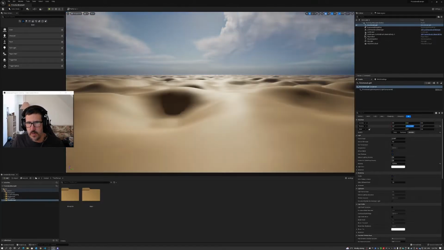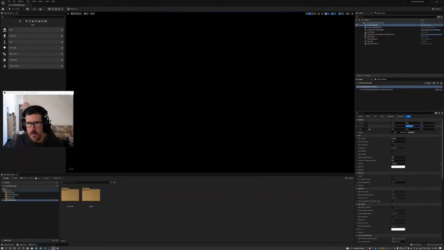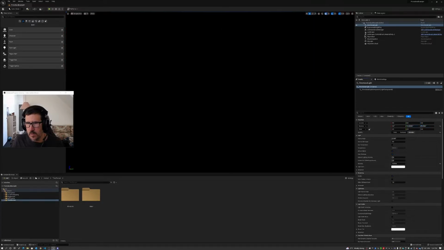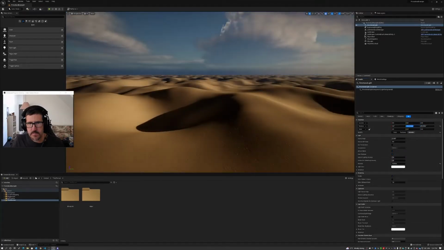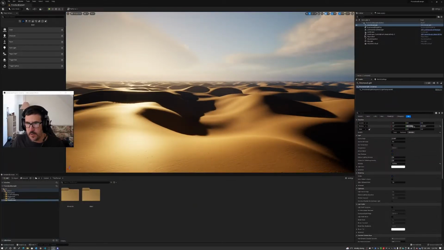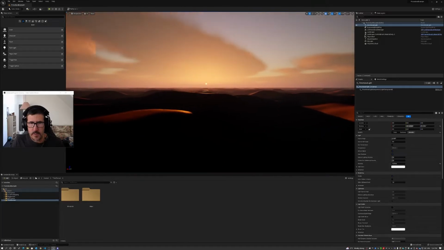That might be what has stopped that from working. That hasn't really fixed anything at all. Oh well, I will solve that before the next one, and maybe I'll leave that for a tutorial further down the line.